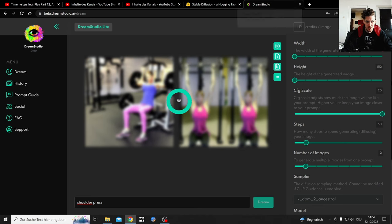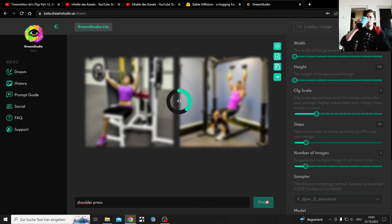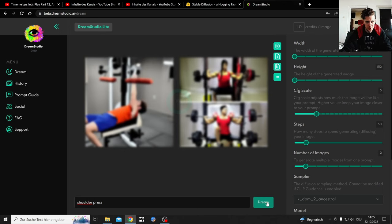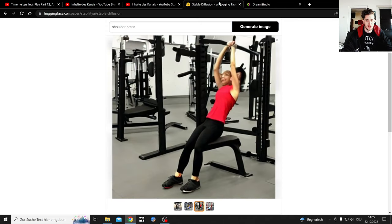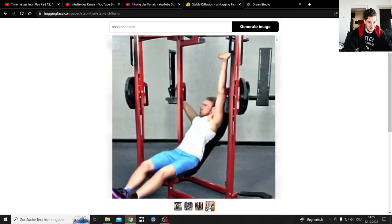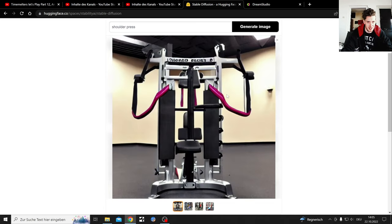The CFG scale. Okay, that's pretty accurate still, especially this one. I don't know why it's doing that in the squat rack thing. It's all squat racks. Another low CFG scale, which normally should be more random, huh? Look at that. They aren't having that much trouble with the more known and simple exercises. Well, stable diffusion does. Nah, okay, it's all in squat racks though. Apparently they love squat racks and that thing, which is a machine, just like all of you are machines, muscular to all hell.